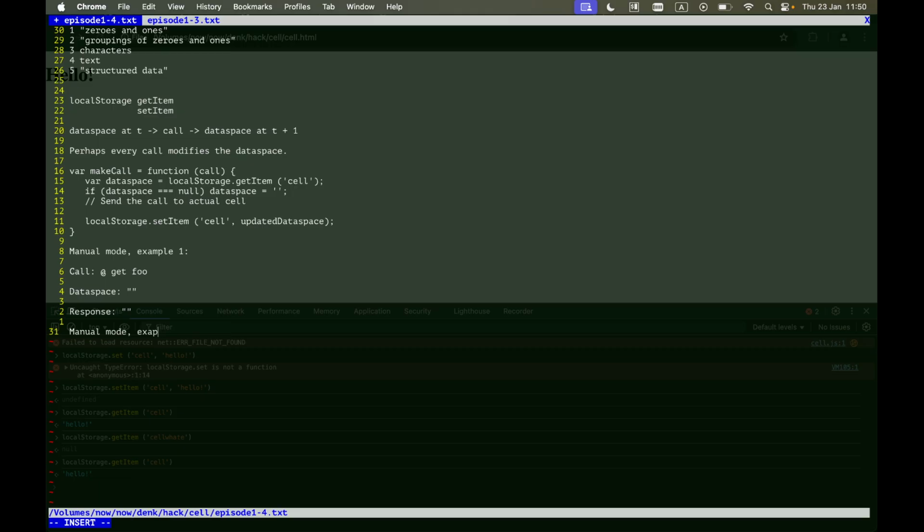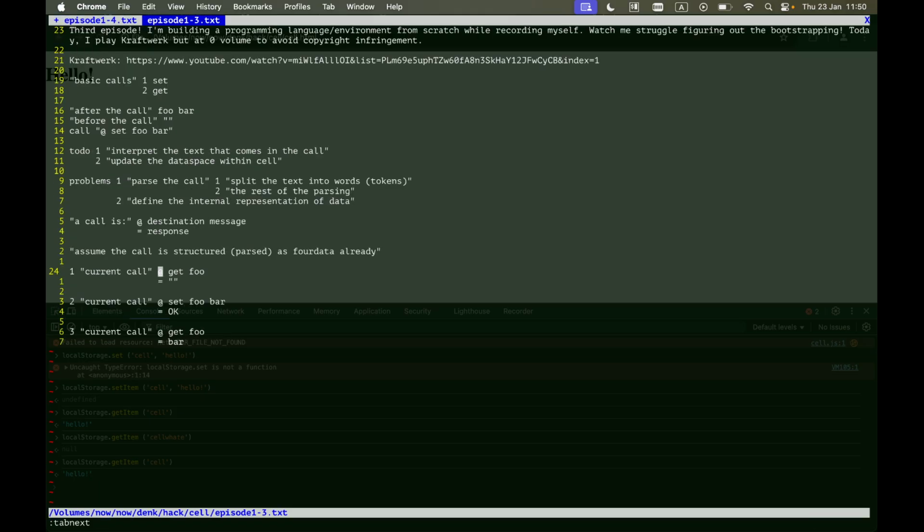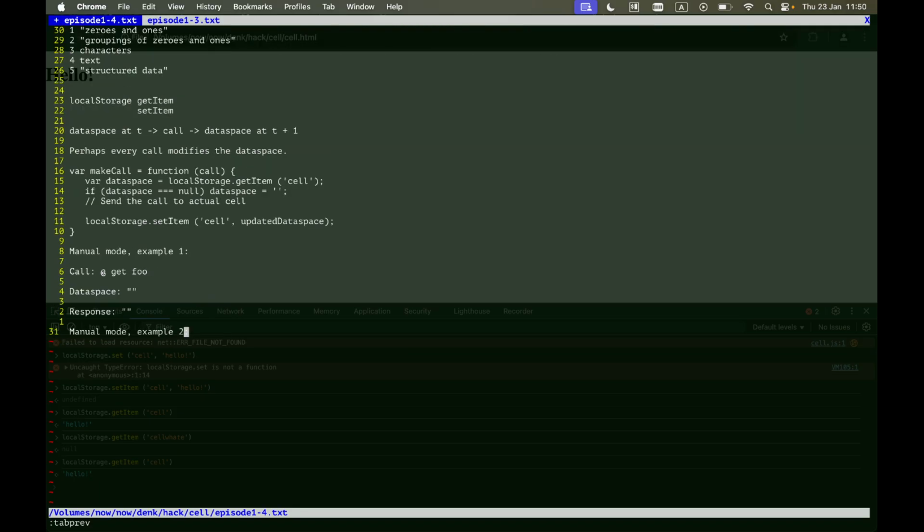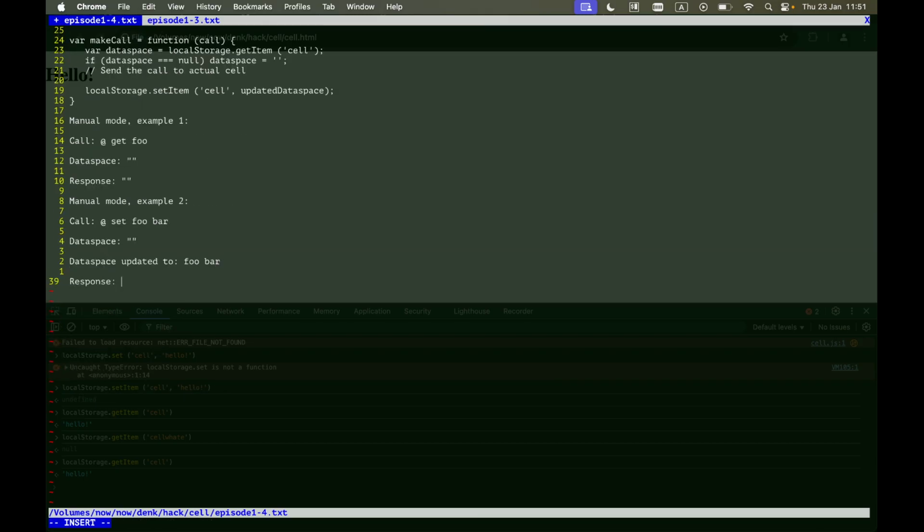So we go with example 2. We get this call, and then the data space is still empty. So now the data space, I'm going to update it to foo bar. I'm just going to set it to that. And then the response will be something that says, okay, I did it. It's successful.